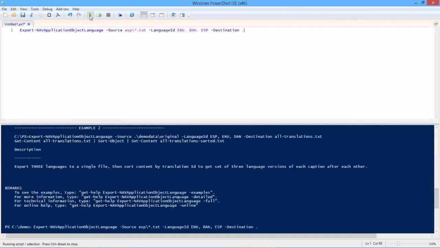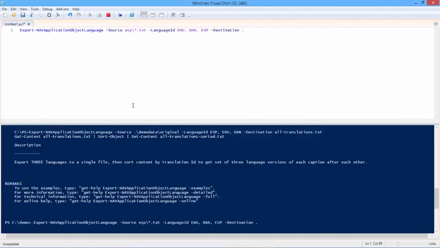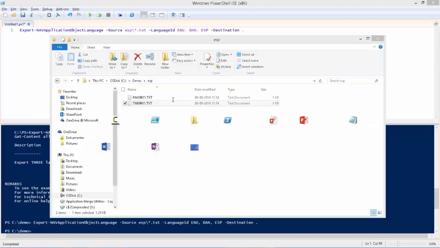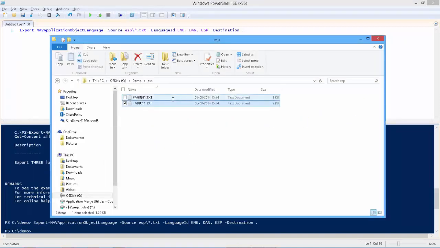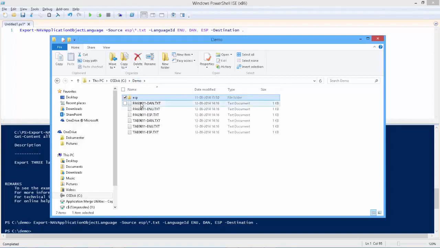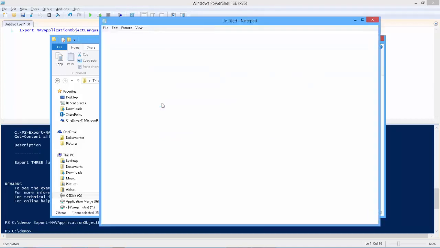Now this is all I need in order to run the export command. So I press the run button here. It takes a little while. Then it does nothing but return, which means good in PowerShell world. So I go back and I see what's in my current directory, my root directory. So what you can see here, I actually got 6 files. Out of the 2 files, I got 3 languages for each of those. If I open the Danish one, there are no texts.